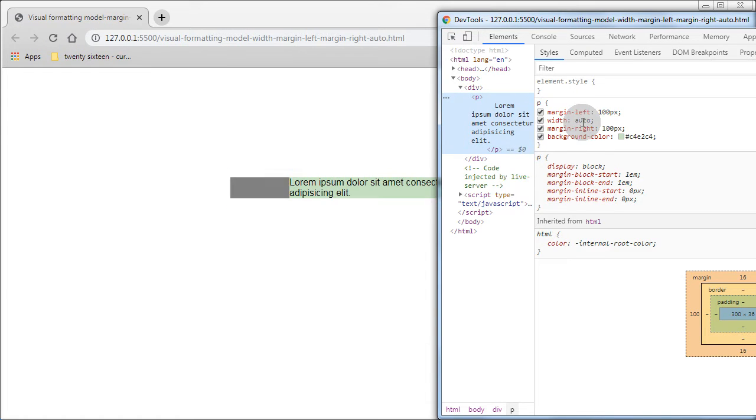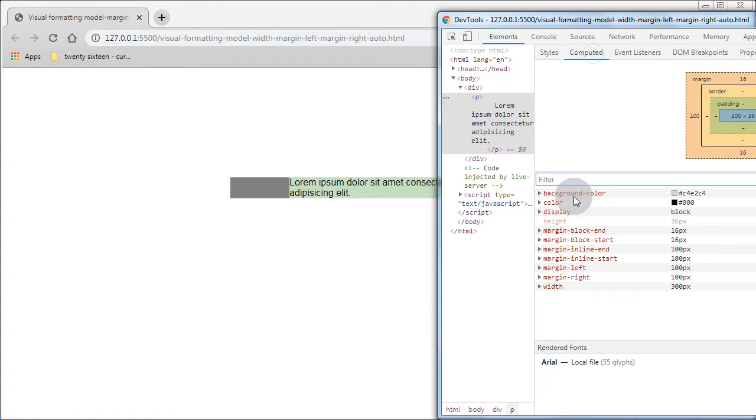Here are the styles that we declared: width auto, margin left and margin right 100 pixels. But when we go to computed, it's showing the width evaluates to 300 pixels. So in the Chrome browser, the auto width automatically evaluates to the remaining 300 pixels to match the containing block.